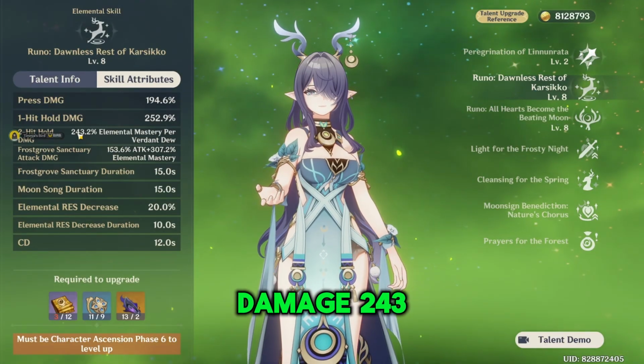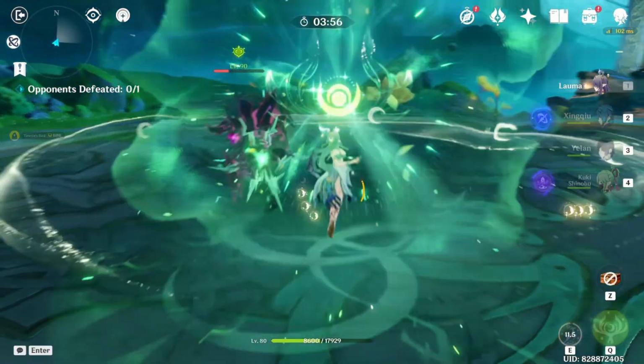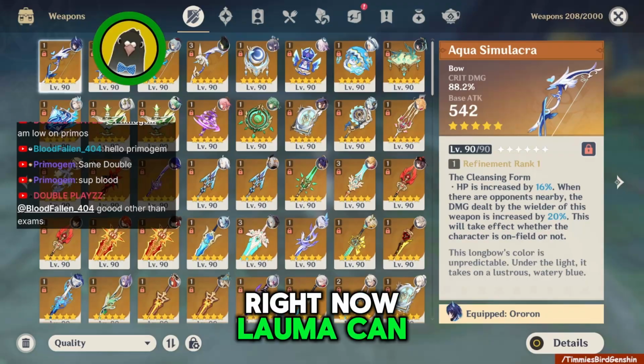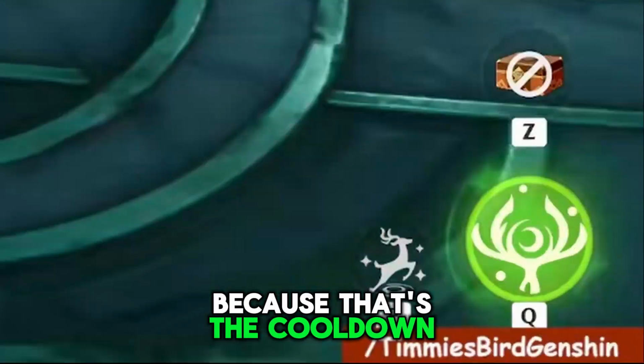Damage 243 elemental mastery per Verdant Dew. She does the big instance of the italic Dendro damage. Right now, Lauma can do 1 instance of that damage every 12 seconds because that's the cooldown of her skill.